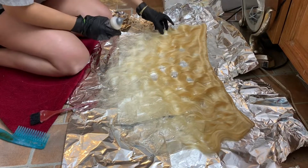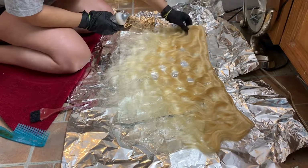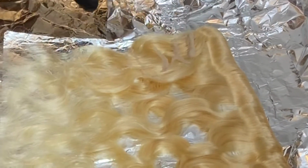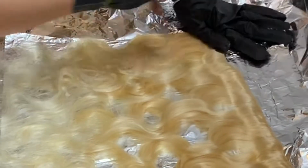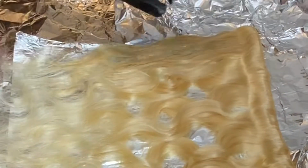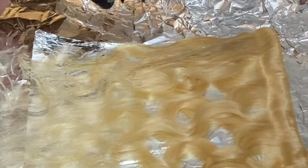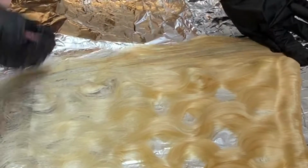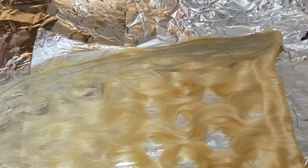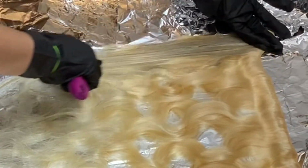I'm just going to take the hair dye, and I'm going to move from the roots to the bottom, and I'm going to begin dyeing it. I'm going to take a hairbrush and make sure I really got it in there.